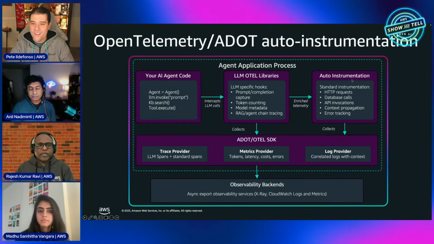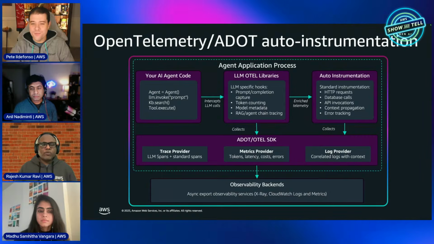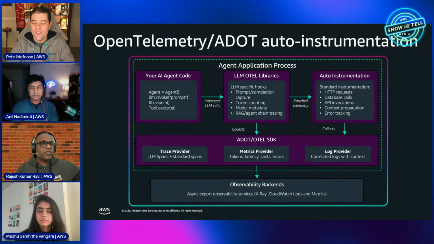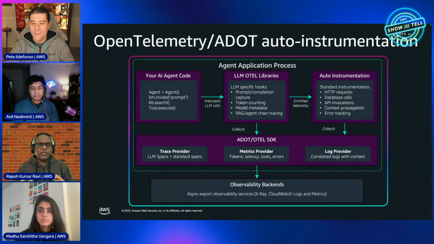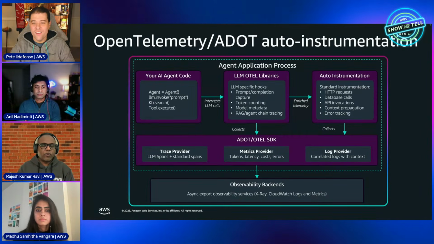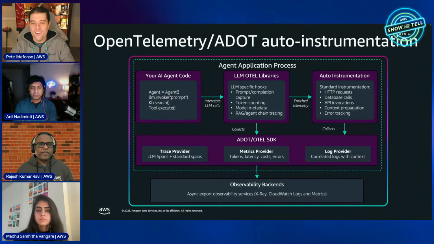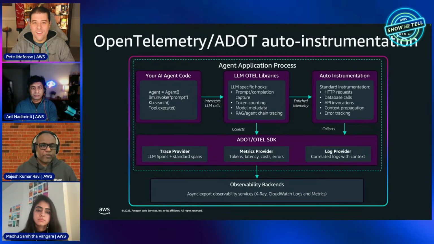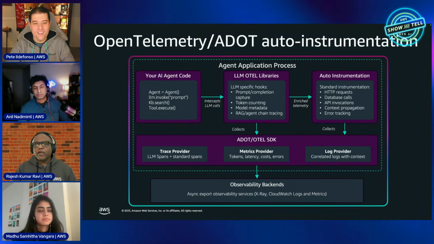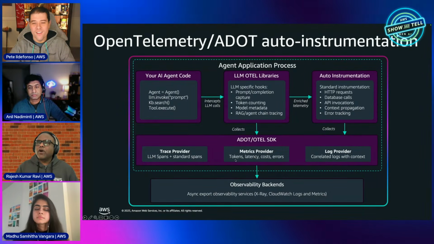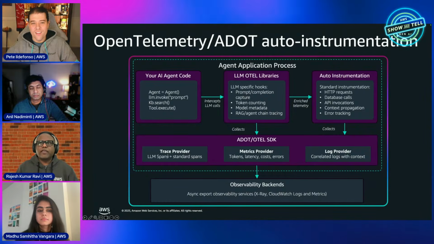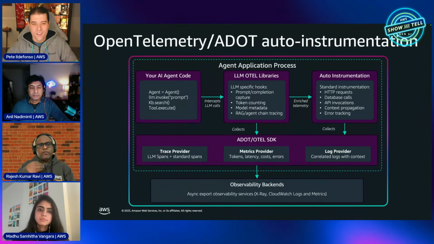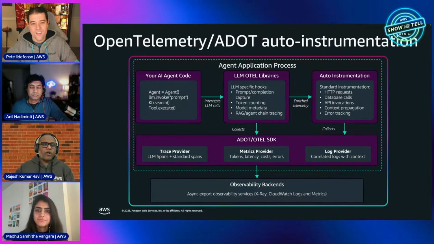Now, the auto instrumentation library that we added includes additional hooks for system calls and memory calls and memory operations and many other things that are regular Python code or any HTTP request that would be happening. So all of this information, these hooks, together with the extended LLM OTel libraries, just keep generating, right? And behind the scenes, there is an OTel SDK. This is all open source based. That is provided by the OpenTelemetry framework, called the OpenTelemetry instrumentation, that collects all this data and basically coalesces that into traces and metrics and logs, right? Now, when you're using AgentCore Observability, we are storing all this data in CloudWatch.